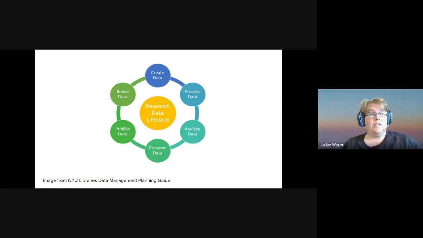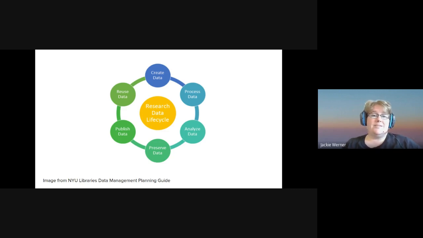Once you've done that, you can then analyze the data many different ways, SAS, SPSS, or all sorts of different ways to look at the statistics. Then preserving data. A lot of the time, you're going to want to save the data if you go back to the research, if a reader reads your publication and asks questions about the data, or if you want to preserve it online for other people to use. And that leads to publishing data.